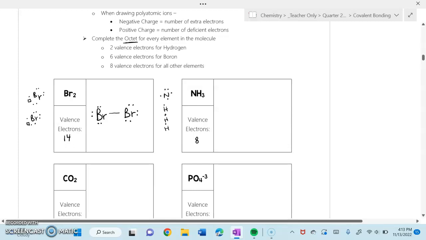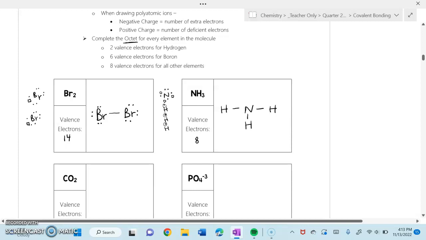And if you think about it again, these spots are open for our nitrogen, and our little hydrogen guys are going to end up sharing over in the lone spots of those electrons. So the way we'll set this up, put nitrogen in the middle. Usually when we're drawing these, put the different one in the middle. You'll see PO4, put P in the middle because it's a different element. And then surround it with the elements and connect.